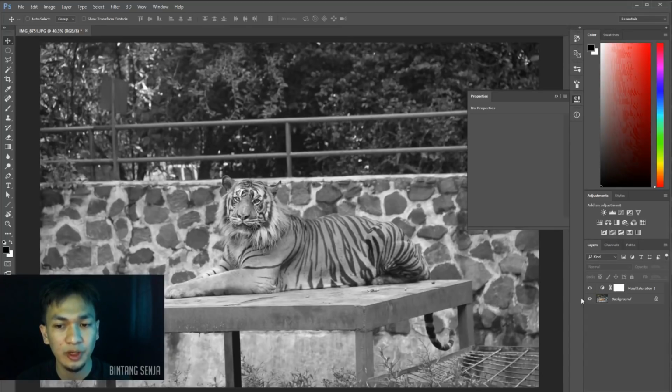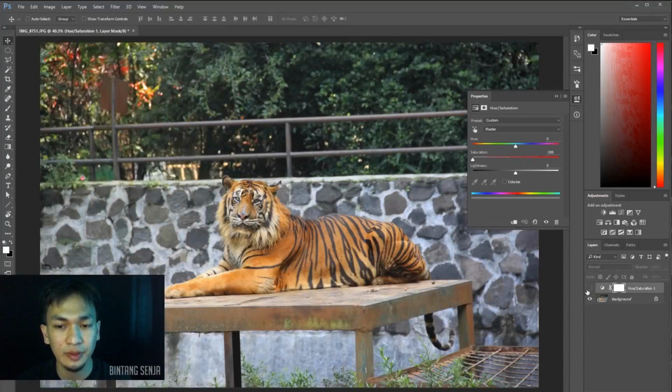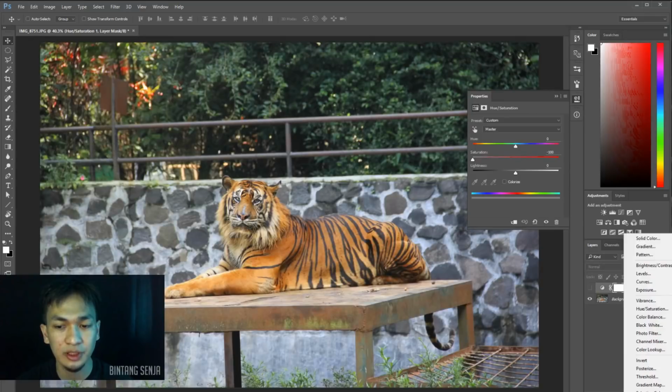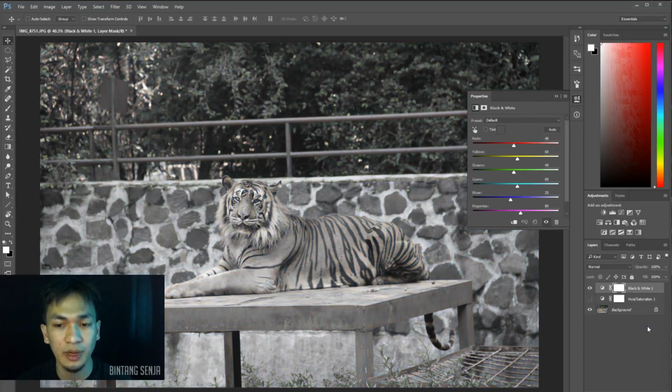If you want to prove it, I can disable this hue saturation filter and go to black and white, and let's see. If I turn off the black and white, there should be no difference, okay? See? The black and white and the desaturation are identical.